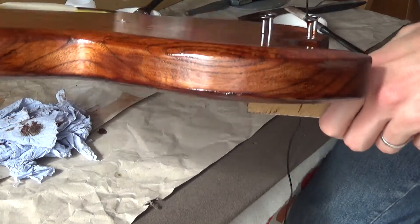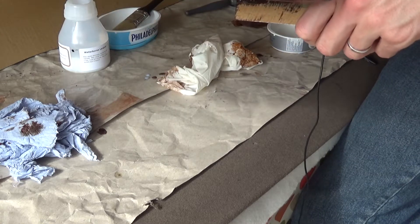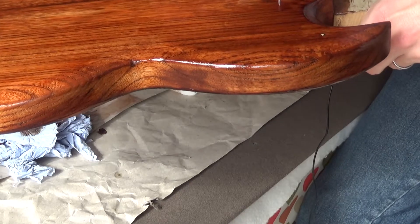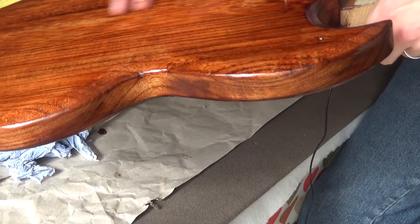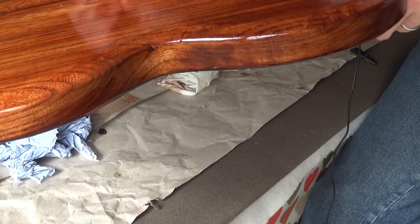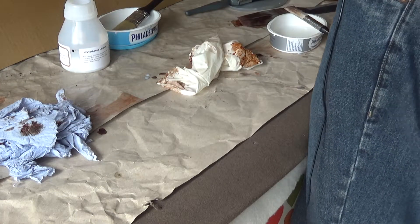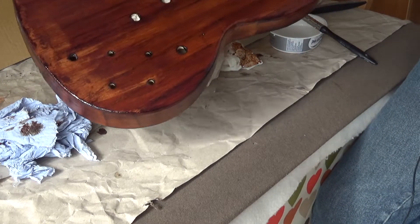I think we might have... sorry, there's a bit of paper I sat it on. I'm going to have to lick my finger and remove that - but that's just coming off there. I've got a bit of lacquer on the paper, that needs to come off. Yeah, so I got away with the back - that is not good at all.